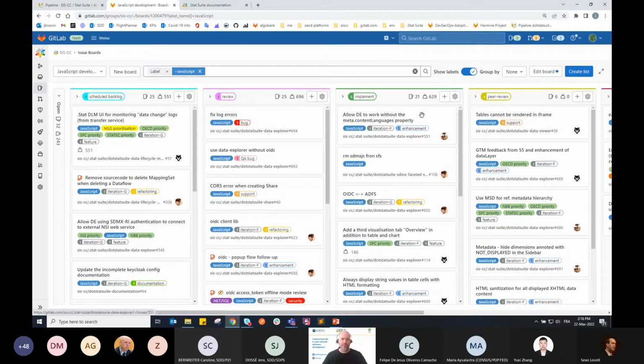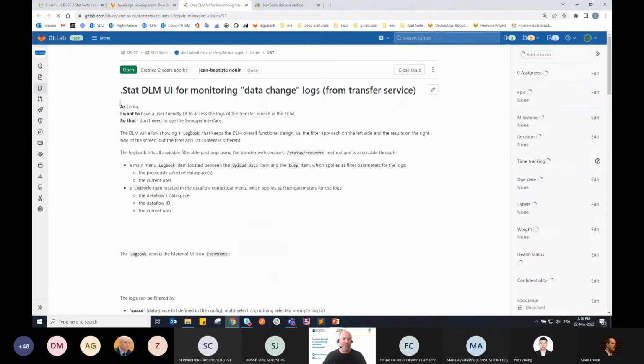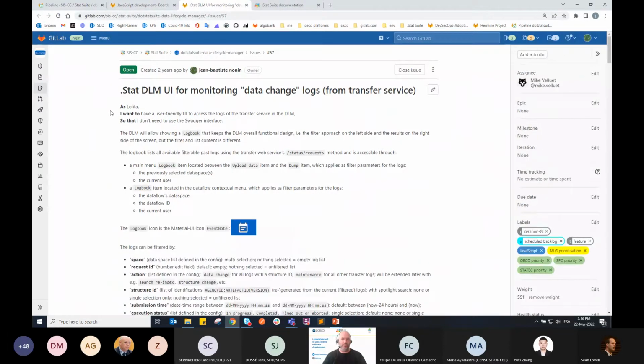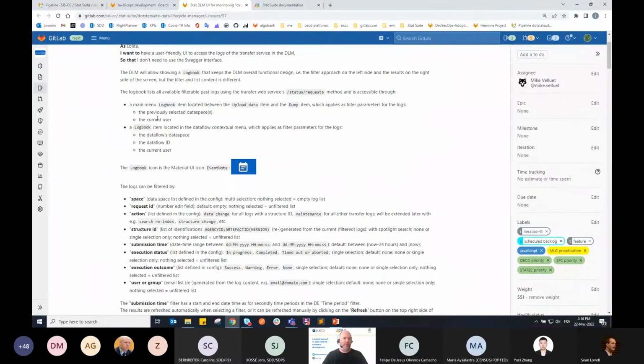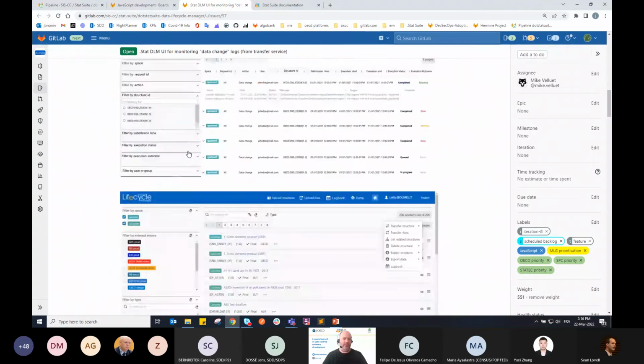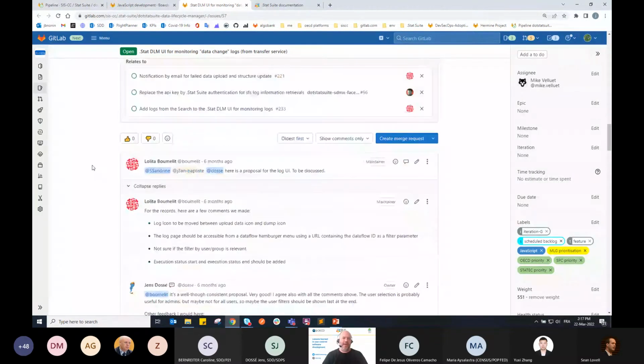These steps in our Kanban board match our DevSecOps delivery process. So from a schedule backlog, which is our short-term delivery strategy, to the first ticket, where we apply the agile way of writing tickets: as Lolita, I want this so that I can do that. We have all the functional requirements, details, we use mockups and so on.